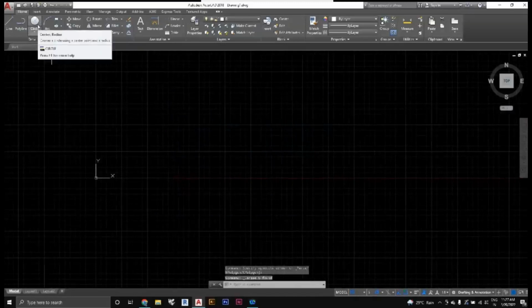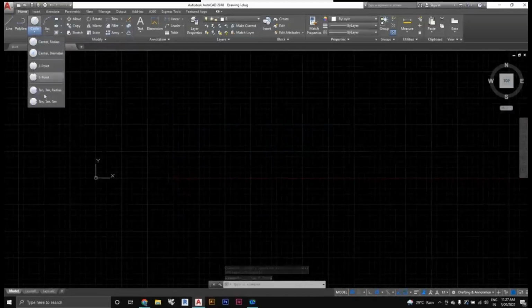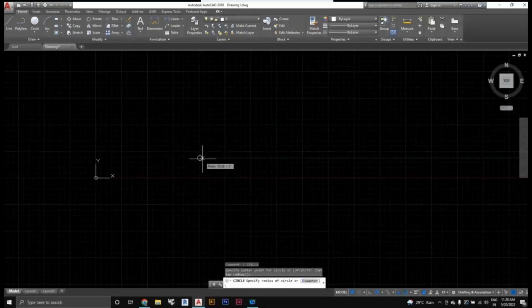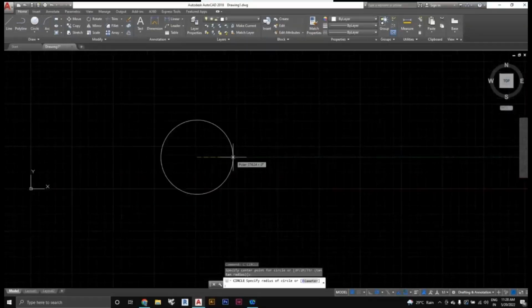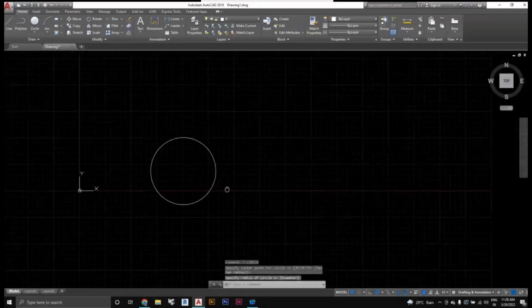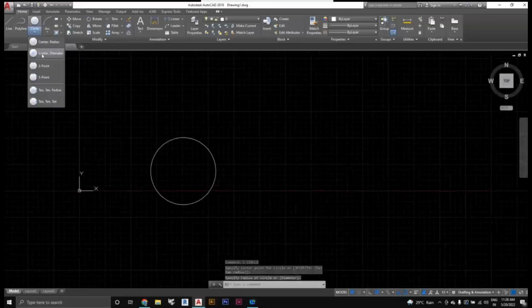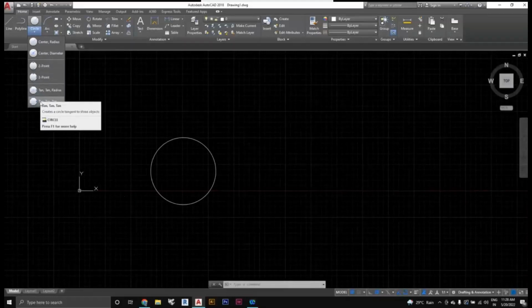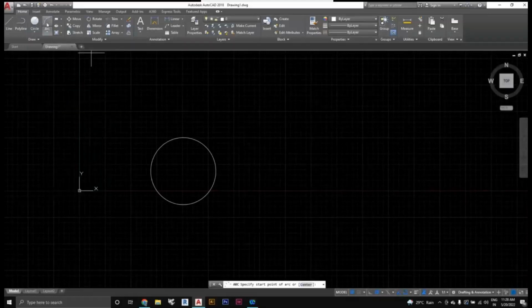Then we will be moving into circles. There are different types of circles that are available in AutoCAD. You can use the short command C, spacebar, and then draw the circle. The first point will make the center of the circle, and the second point would give you the radius. Either you can type in the radius, or you could click on it. Now I'm just clicking on it. Similarly, you can form circles of different styles. That is center diameter type, 2-point circle, 3-point circle, tangential circles, even 3-point tangential circles are also there. You can explore it. Then we will go on to the arc tool.